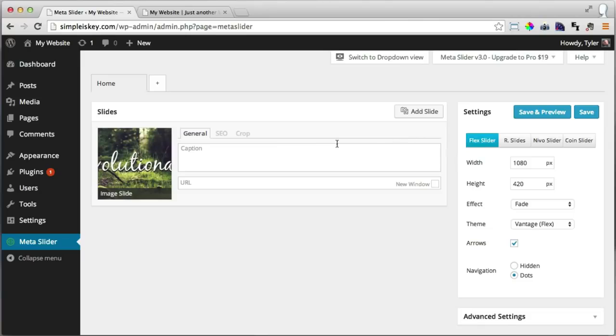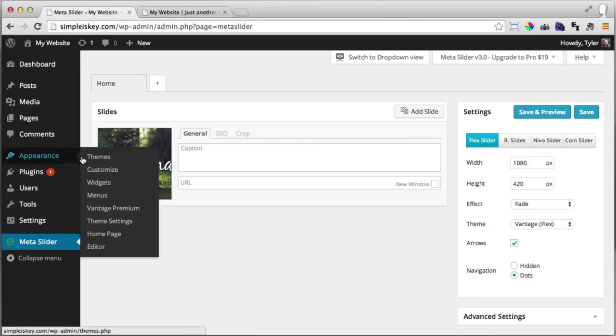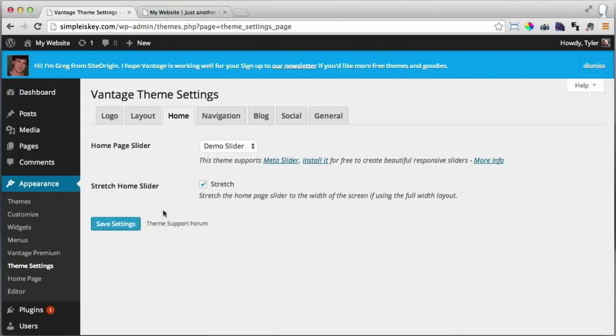After we do that, we can go to appearance and theme settings because we need to set this slider as our homepage slider. So if we click appearance, theme settings, then home, we'll see that our homepage slider is set to the demo slider, but we want it set to our home slider. So click home and press save settings.